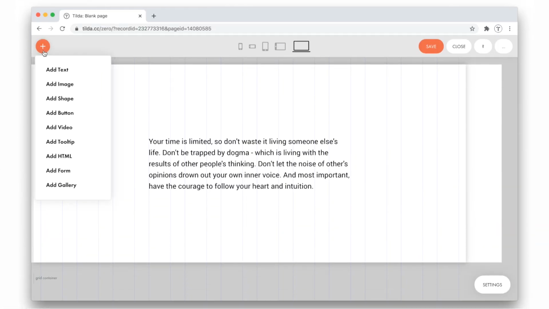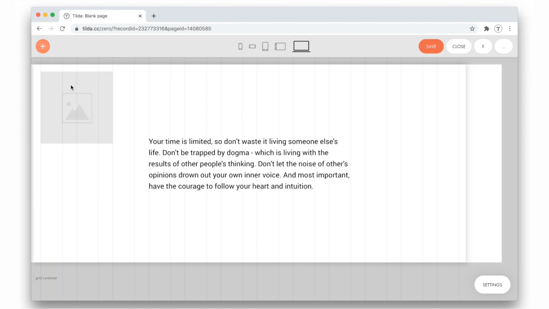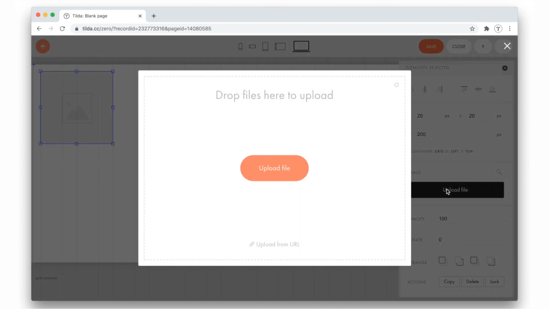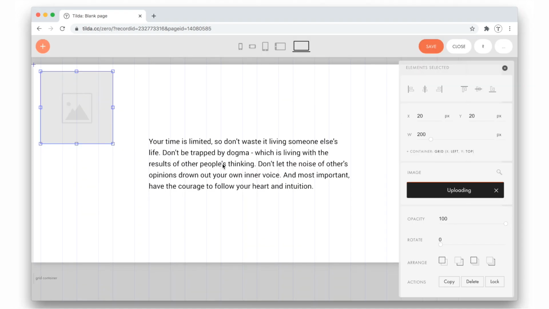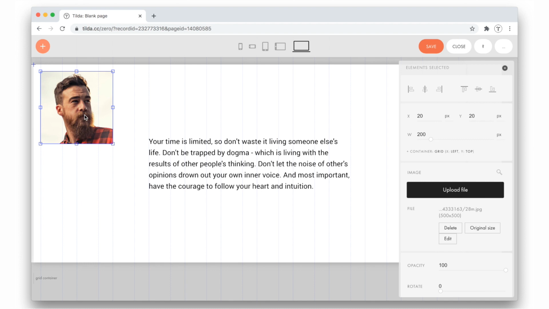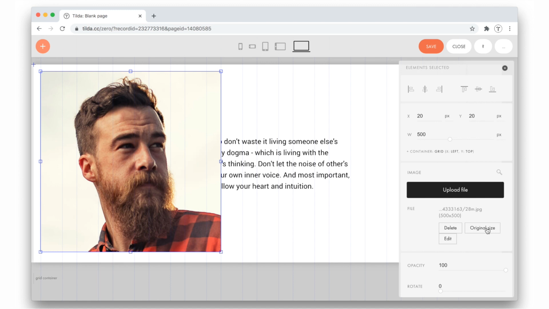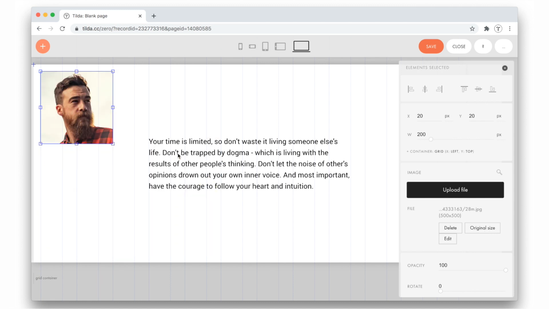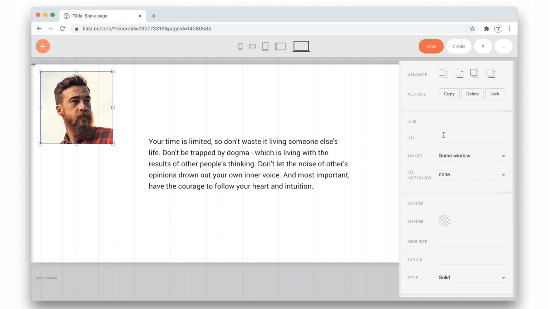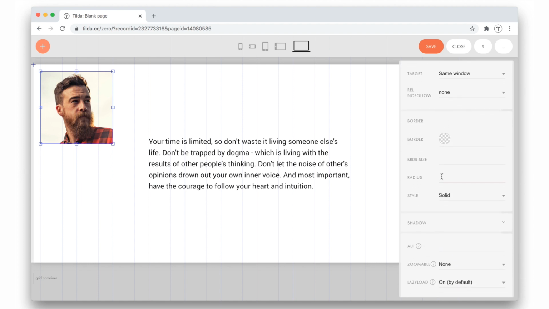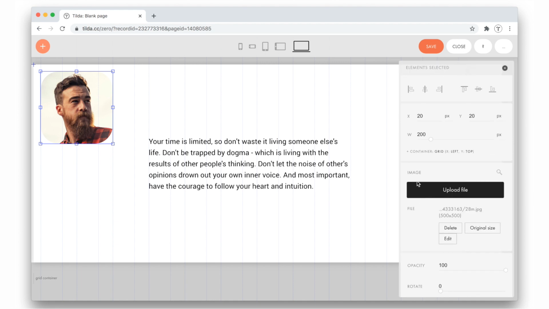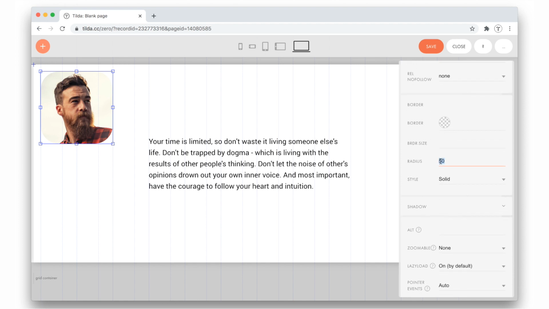Let's see some other elements we can add to our ZeroBlock. You can upload an image using drag and drop. The default size of an image equals its frame size. If you want to set the original size of the picture, click Original Size, and the picture will be resized. If you want to round the corners of the image and make a userpic out of it, use the radius field and put 50 pixels, for example. To make a perfect circle out of a square image, the radius value should be half the image's width. If the width is 200 pixels, like in my case, then I add 100 in the radius field.